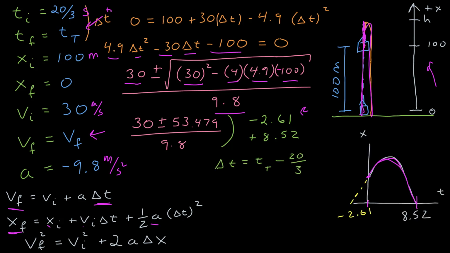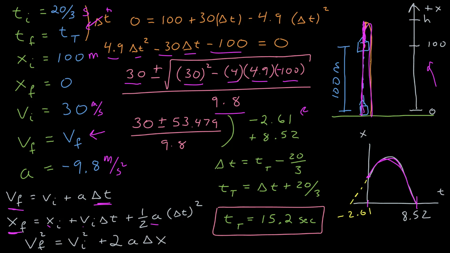The time interval, which is the total time minus 20/3, gives us the total time. It is then the time interval of the second stage, remember that's what we found, plus 20/3, and we can now find the final time, 15.2 seconds. Our final step is to check. We don't have a lot of relationships to check. Mostly it's a matter of does this make sense? And it's not milliseconds, it's not years. 15 seconds seems like a reasonable amount, so we'll have to be confident with that.